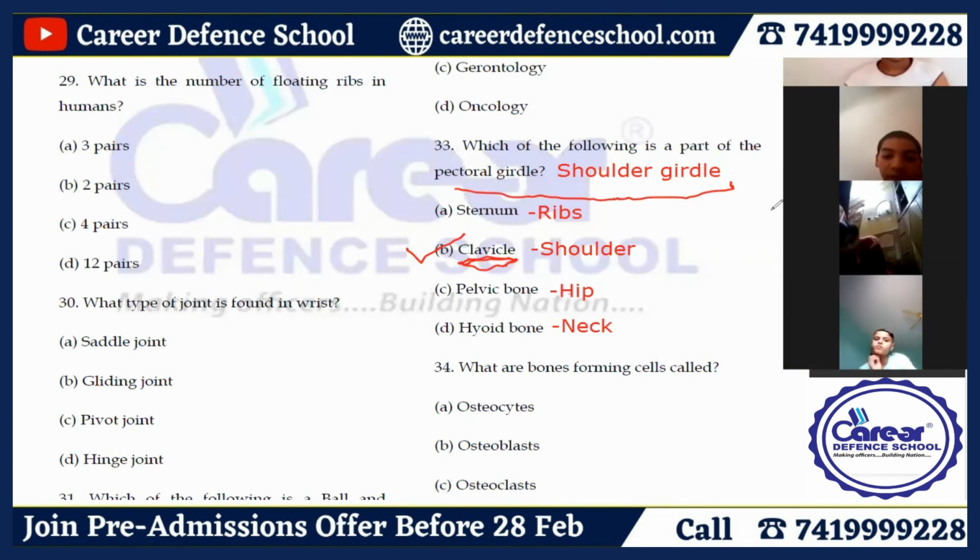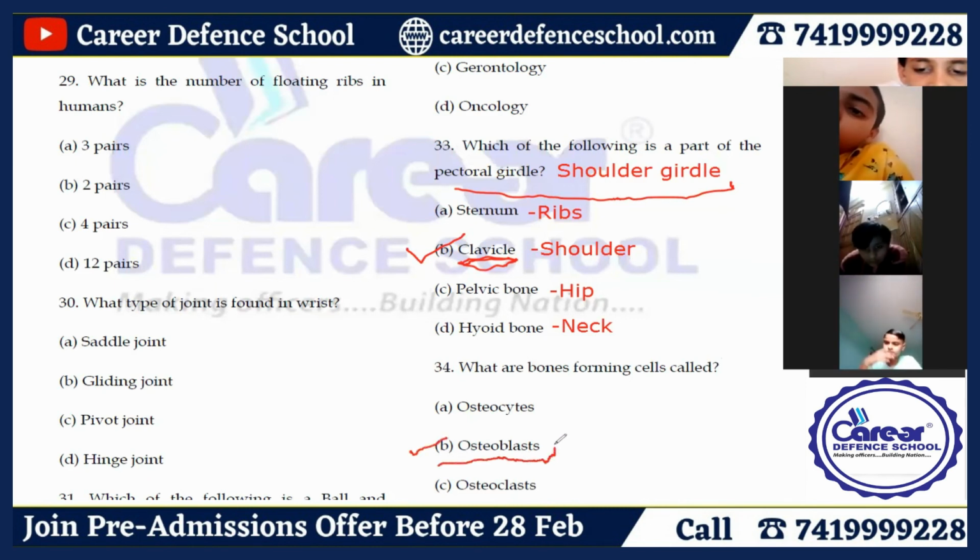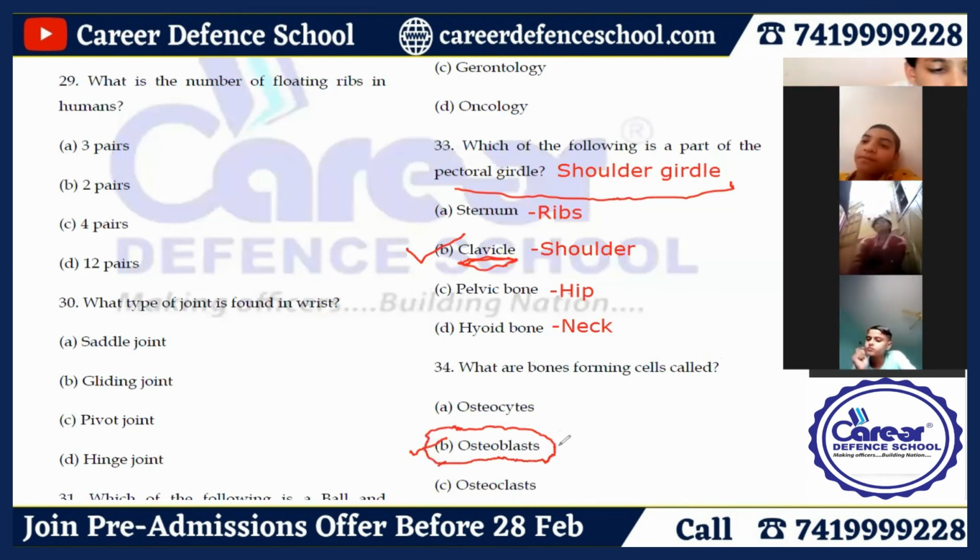Varun, yes, next question. What are the bone forming cells called? Means जो cells आपकी bones बनाते हैं उन cells को क्या बोला जाता है? Osteocytes, osteoblasts, osteoclasts? Do you know? Otherwise, I will tell you. No, ma'am, I don't know. Its answer is osteoblasts. These are the cells which form the bone. Okay, and these are found on the surface of your bone. Okay, write down. It is found in the surface of your bone.